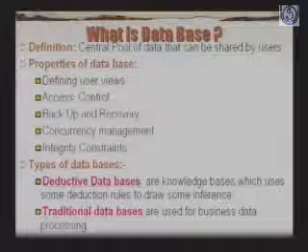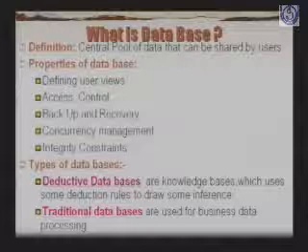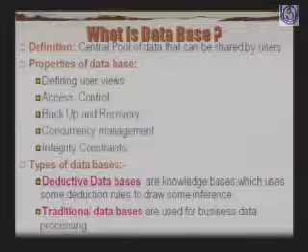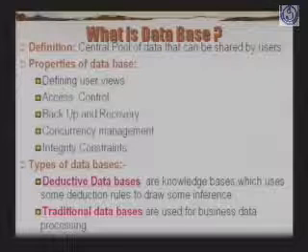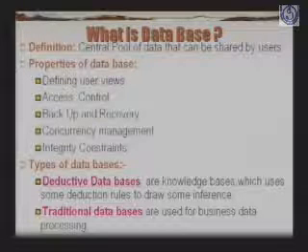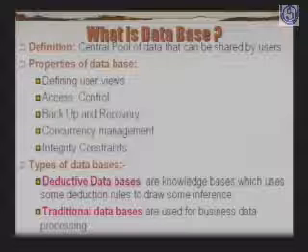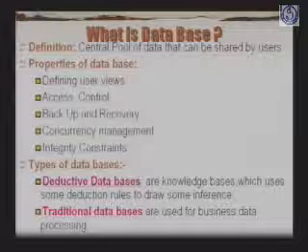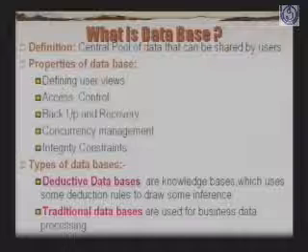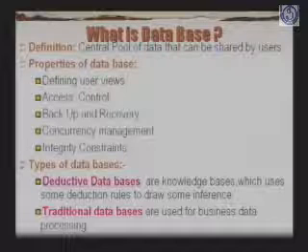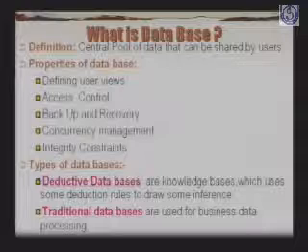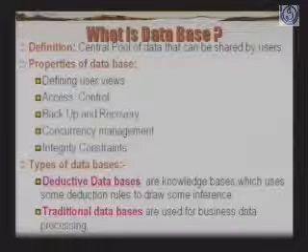Because of this shared tendency, the same data can be replicated according to the requirement of the different groups of users. At the same time, the basic database management system is going to have some properties, and these properties are in fact access control, concurrency management, backup and recovery, integrity constraints, and the external views. These are the 5 core properties, the 5 basic properties around which every concept of database management system revolves.